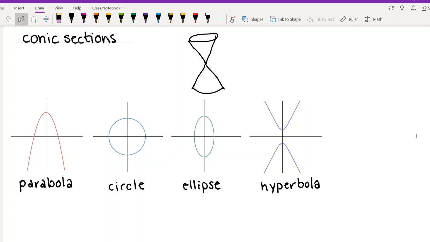So what do I mean when I say a plane? Picture like a piece of paper. So picture that you have this 3-dimensional shape and you're kind of slicing into it with a piece of paper, and you're looking at what's the shape that you get in the places where those things intersect. And so what we'll see below in a second is that depending on how you position the plane compared to that cone, you're going to get one of these 4 shapes.